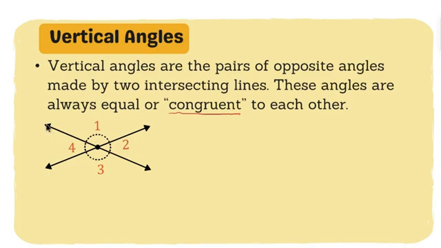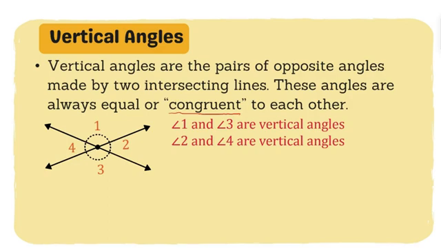Now, ano yung makikita nyo sa figure na to? Okay, so first we can see that there are actually two lines, ito, that intersect. Yan. And if they intersect, they form how many angles? Yes, they form 1, 2, 3, and 4 angles. Now, alin sa apat na ito ang mga vertical angles? Okay, the first pair is angle 1 and angle 3. They are vertical angles. Another pair is angle 2 and angle 4. They are also vertical angles kasi opposite sila.